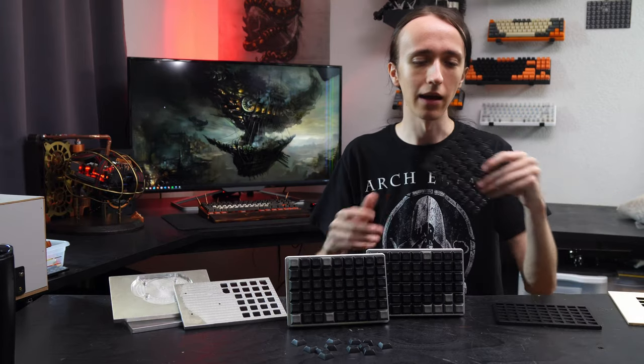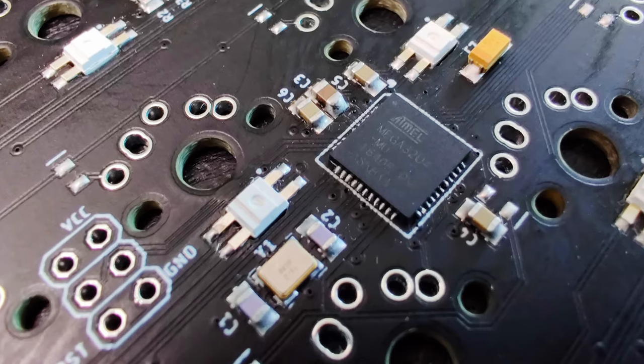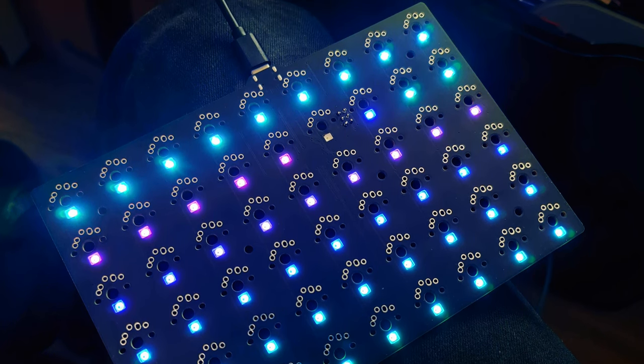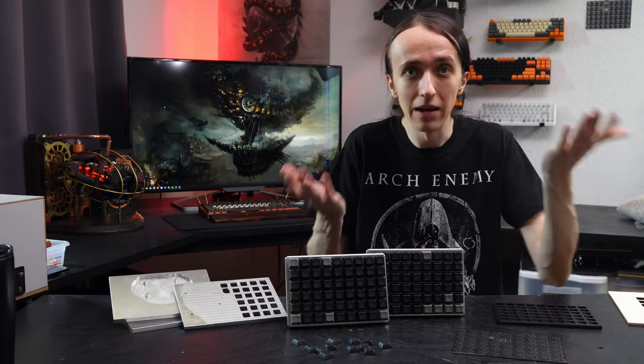Sadly I was not able to get this layout right the first time around. The way I placed the crystal, it is right next to one of the SK6812 LEDs, and I was very surprised — somehow the crystal oscillator messed with the digital signal for that LED. Until that LED everything works fine, then that LED just starts blinking and everything after it doesn't get the proper signal anymore. However if I bridge the data in and out of that LED, all the LEDs afterwards light up perfectly. I tried replacing the LED multiple times but got the exact same behavior every time. My best guess is that the crystal creates some kind of field that messes with the digital logic of the LED.